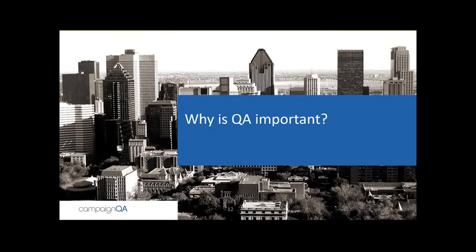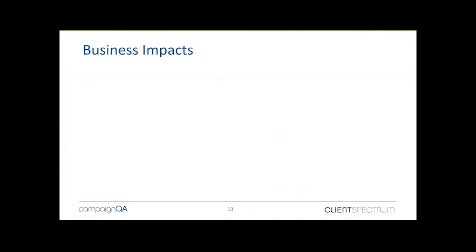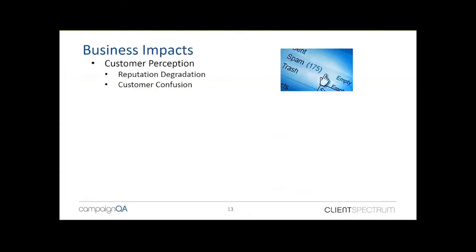So why is QA important? So there's business impacts. There's effects on the customer perception. Marketing is very much a communication of trust. People listen to me in my marketing emails because they believe I have some message and something valuable to share with them. It's a dialogue. It's really customer-centric where we're trying to share value and find something that works for both of us. But if I'm sending people too many emails, confusing emails, conflicting emails, that trust and that reputation gets eroded. They start to not listen to me because they either don't think I know what I'm doing or that I don't care about them, or I don't value that communication and that conversation.